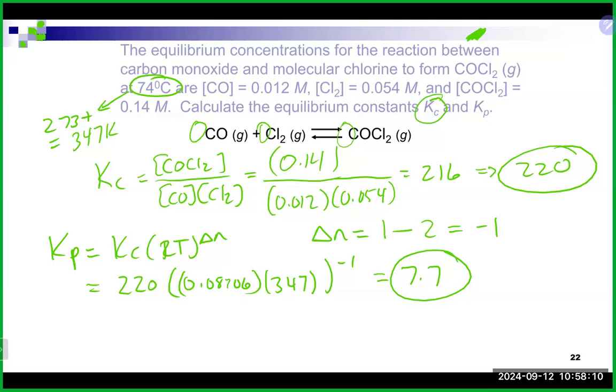Large or small value? Okay, for these guys. Mainly reactants or products? Products, yeah. And again, you can see here that this is very typical of the case. Both the Kp and the Kc value are not the same numerical value, but they are both considered large values. And again, both would tell you that you mainly should have products at equilibrium. Question on that one there?